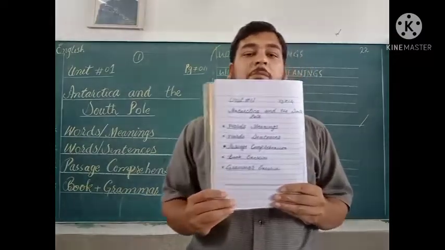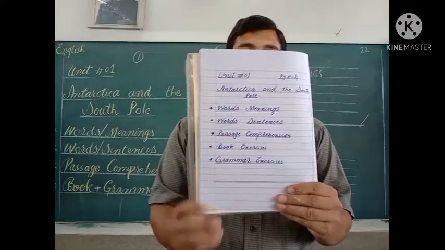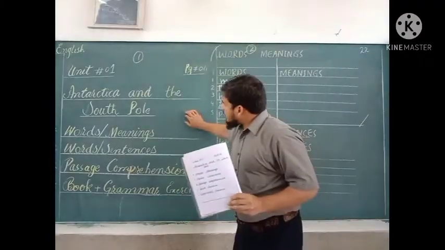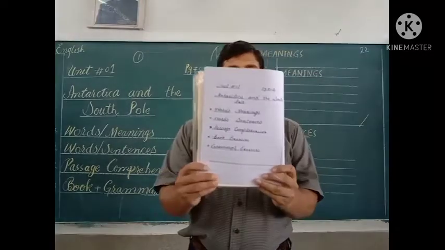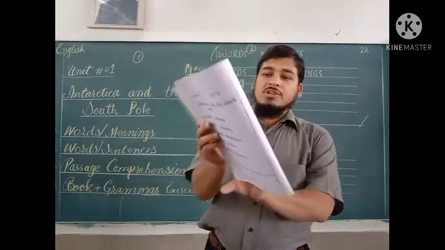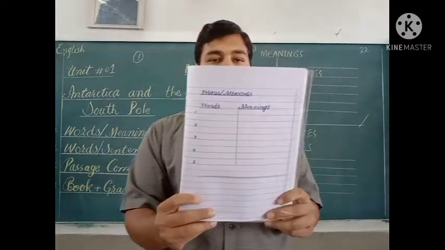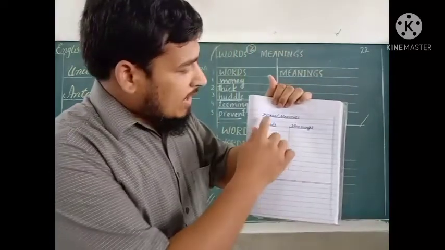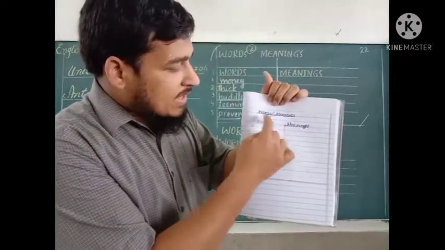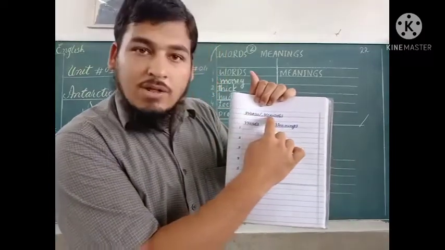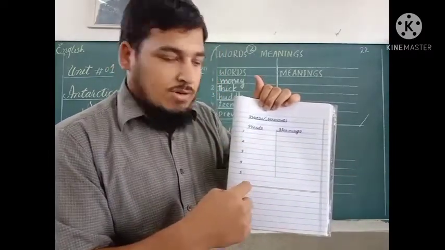This is my title page. Can you see it? Okay, this page I have written here. Can you see this? Okay, the next page, this is page number 2. You have to write like this, the word meaning. You see, words meanings, you have to keep in mind, capitalized all. This is the name of this page.